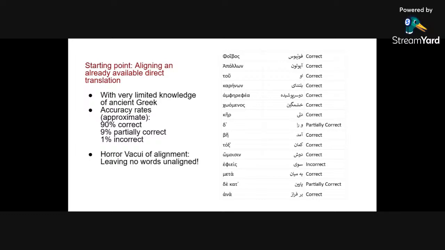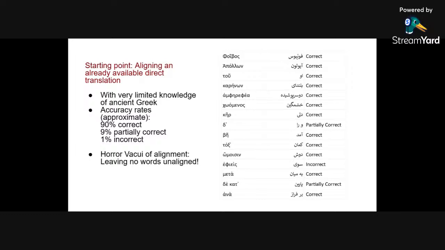And when we look at each example, we see that there are many, many particles in these partially correct alignments. This is something I would like to call horror vacui of alignment. So at this point, participants assume that there is a 100% correlation between the text that they're given in Greek and the translation. So no word should be left unaligned.